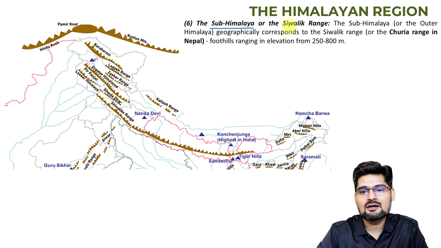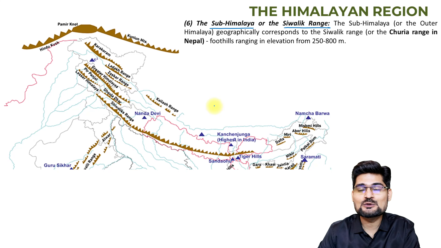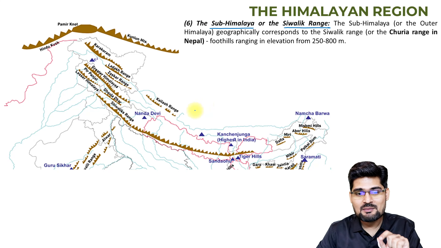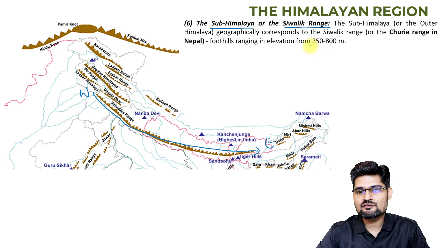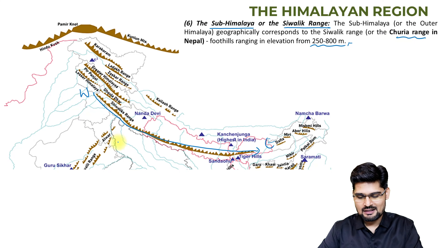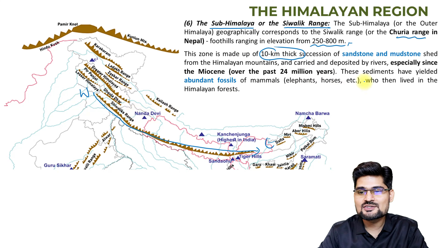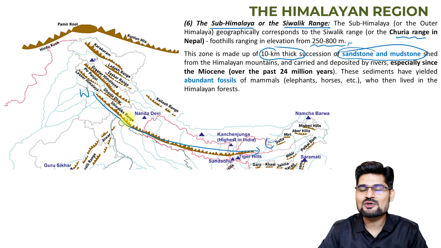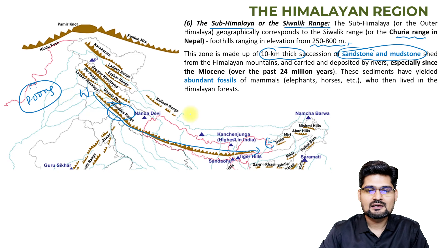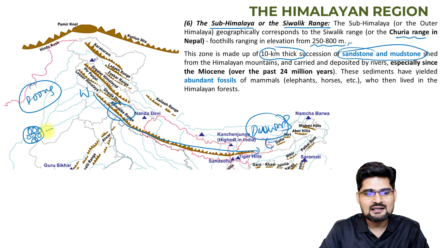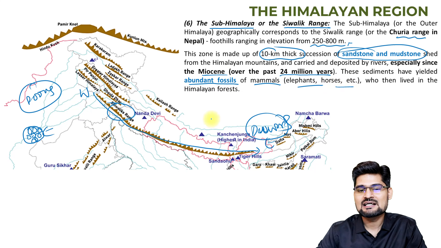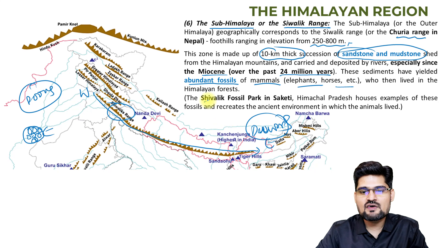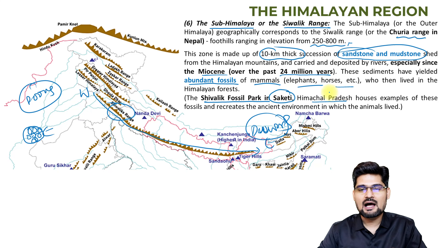The sixth zone is the Sub-Himalaya or Shivalik. The Shivaliks have great significance in Indian culture, history, and human settlements. This long range runs from west to east, with elevations of 250 to 800 meters. It is also called the Churia Range in Nepal. It is made up of a 10-kilometer-thick succession of sandstone and mudstone, and you also see conglomerate structures. It has evolved since the Miocene — about 24 million years — and has an abundance of fossils of mammals, elephants, and horses that lived in these Himalayan foothills.